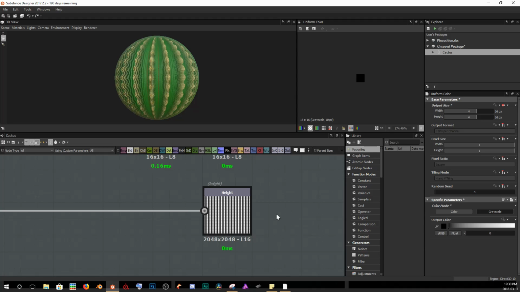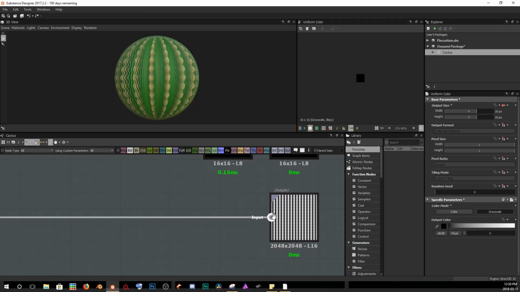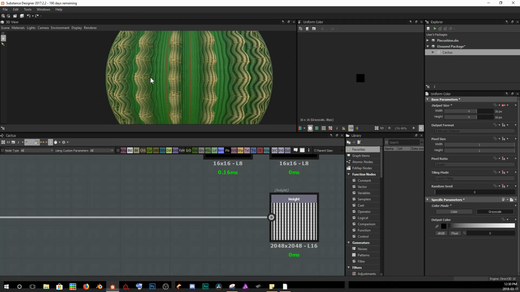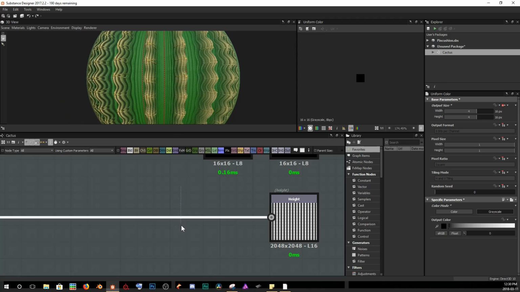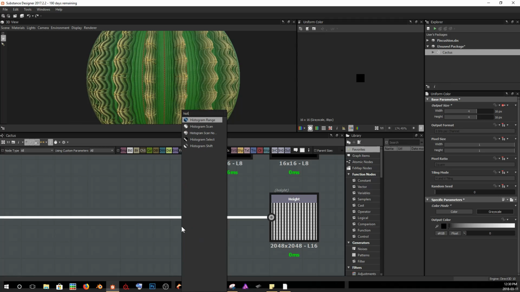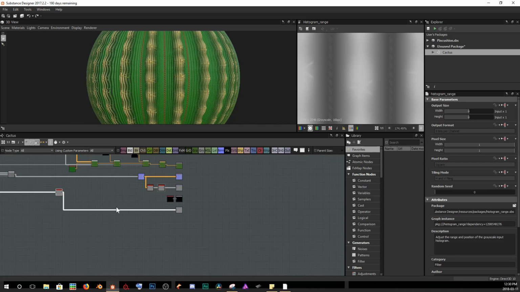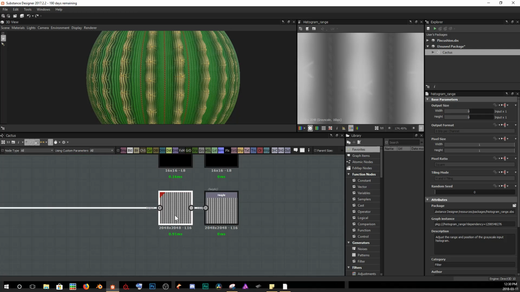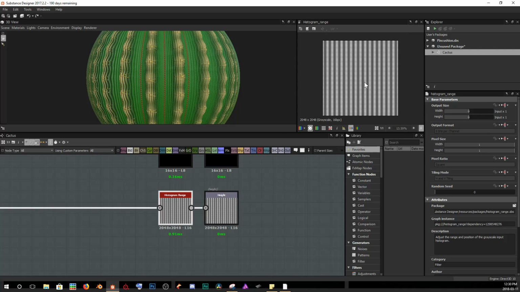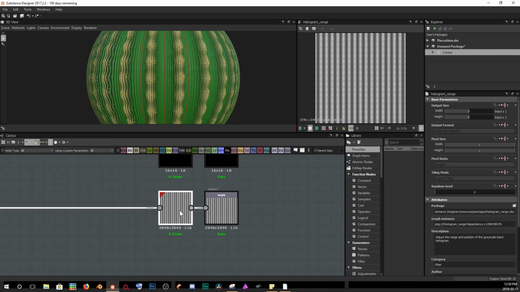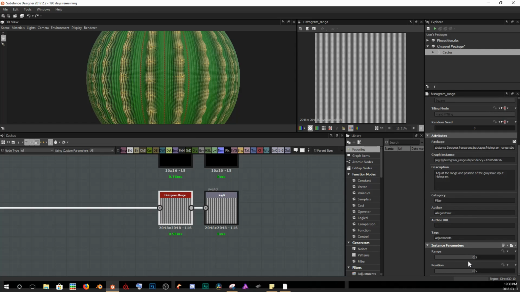On our height as well, because we want some control of how high our material is here, I'm going to add a histogram range. If we bring this guy down, we can start to see what this does. So it has two parameters down here, the position and the range.